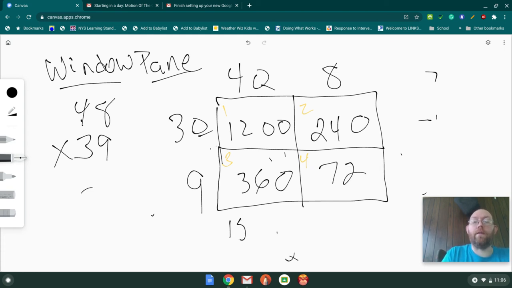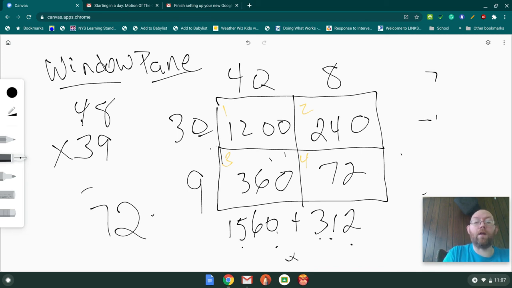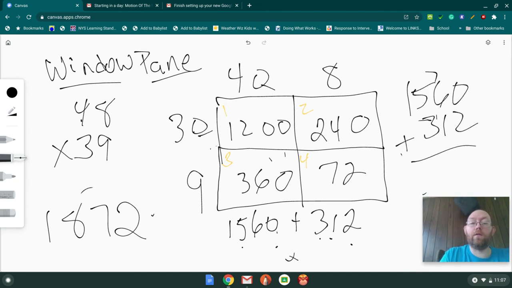This is 1,560 plus 312. I did that in my head, but if you need to do it out on your own, then that's fine. Now I add those two together. I know that my 2 and my 0 is going to end up with a 2. My 1 and my 6 is going to be a 7. My 3 and my 5 are going to be an 8, and then it's the 1. But again, do not feel bad if you want to go through and put it just like that. Add those together to get 1,872.